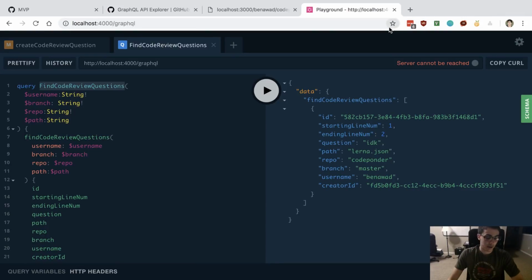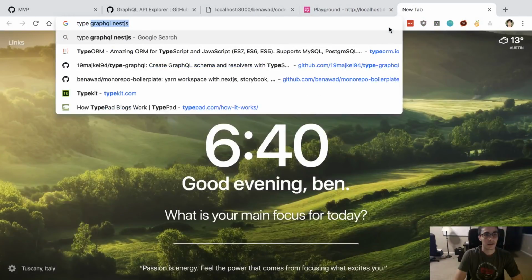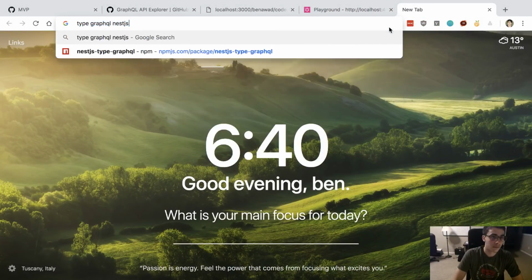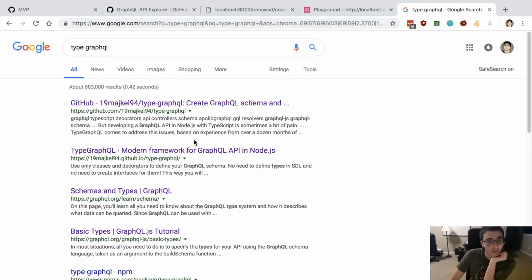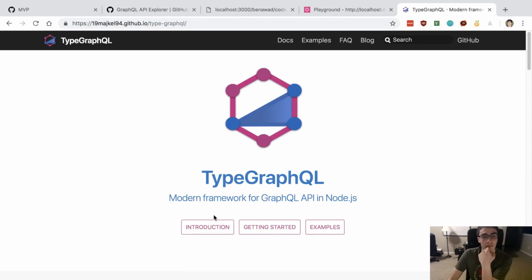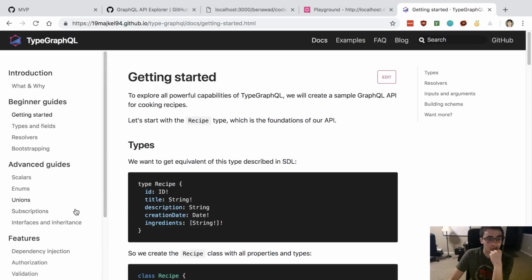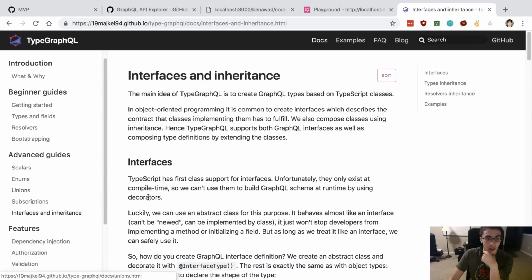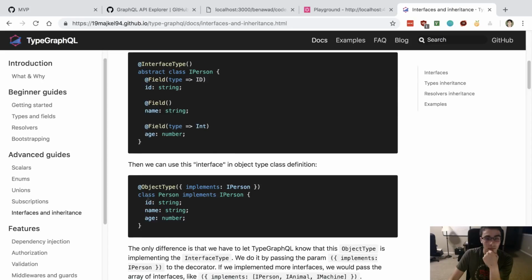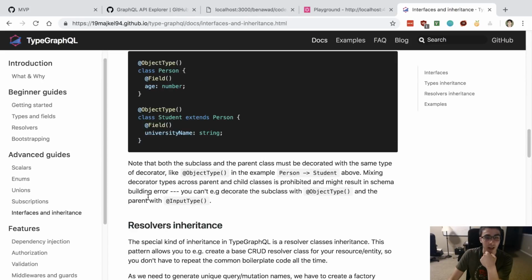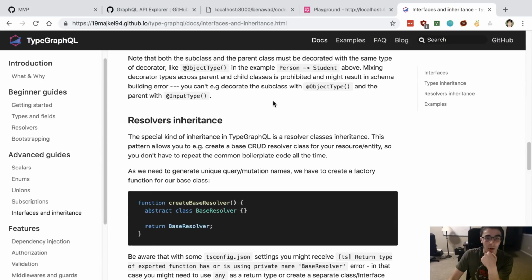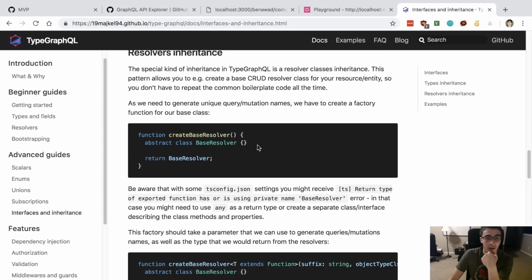We're done with the thesaurus. TypeGraphQL has something for us, and we're going to give it a try. So type inheritance, and the one we're going to be doing is resolver inheritance.